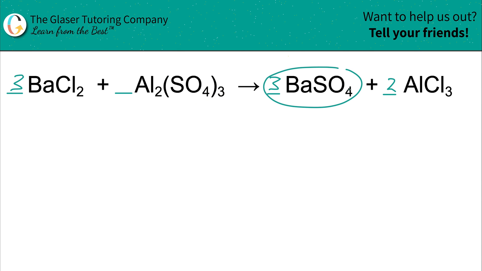How many sulfates do I now have on the right-hand side? Well, technically, since there's no subscript out there, you have one sulfate, but you have three barium sulfates. So if there's one sulfate in every single barium sulfate, and you had three barium sulfates, well, then you had three sulfates. So guess what? Done. Balanced.